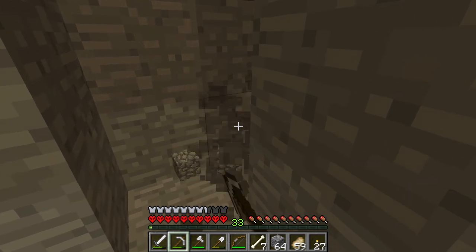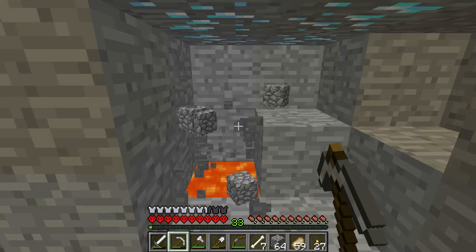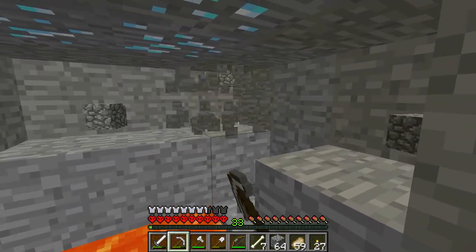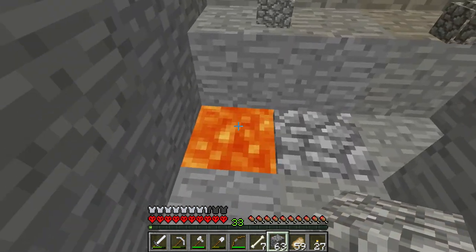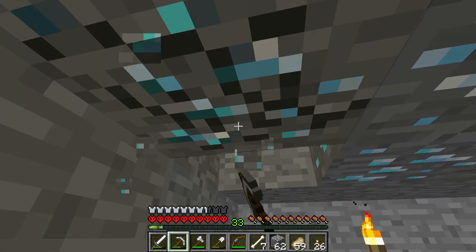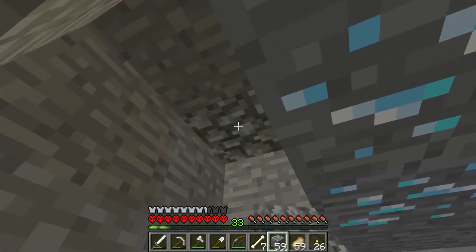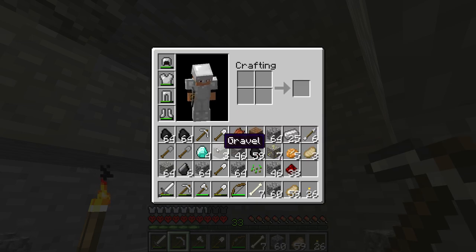Do you see what I see? Oh my god. Okay. Let's just see how far back all of this goes. Okay, so there's four blocks there, at least. Plan. Get the diamond. Maybe get that gold. I should get four pieces. Okay.